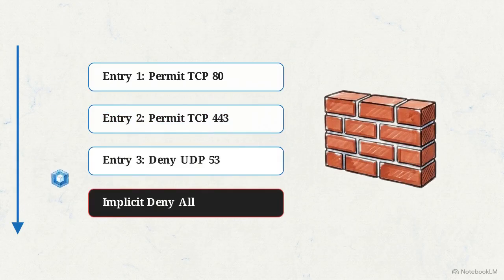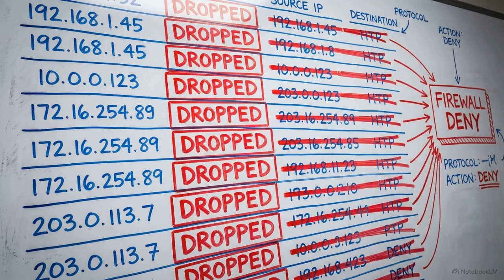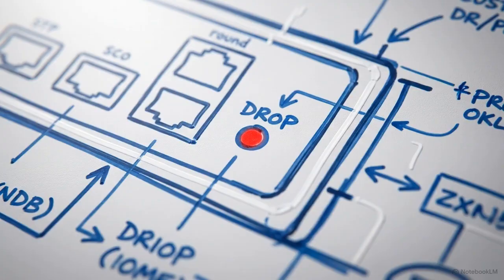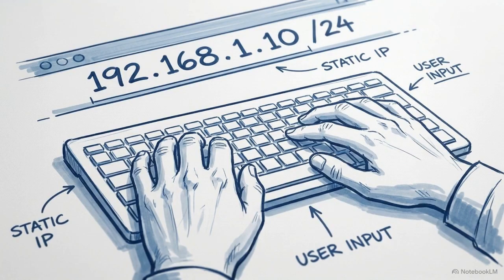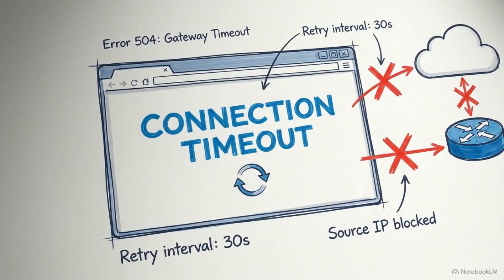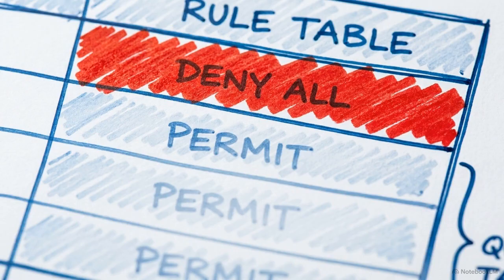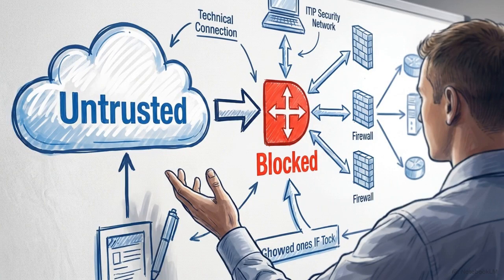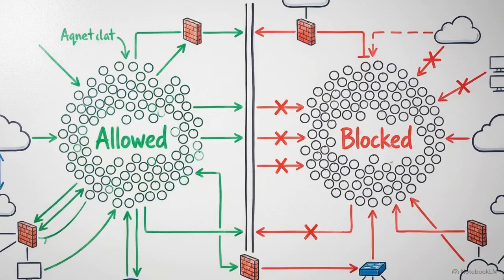At the very bottom of every list is a hidden default rule called the implicit deny. Because of this implicit deny, any traffic that fails to match a specific allow rule higher up in the list is automatically dropped by the firewall. This demands exact precision. If you accidentally place a broad deny rule at the top of your list, it will instantly block legitimate traffic, regardless of any permit rules written underneath it. When you explain ACLs in an interview, the use case is clear. They are the primary mechanism for ensuring that unauthorized traffic is filtered out and never traverses the firewall.